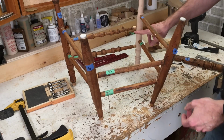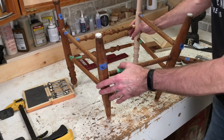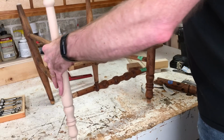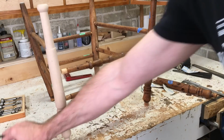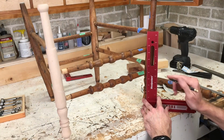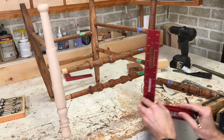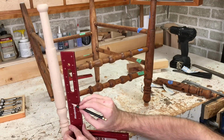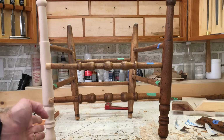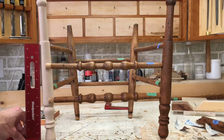So now I can figure out where the location of these are, the angle I need, and I can drill the holes. The easiest way to measure this is off of the bench. So I'll just take my square here. Here I'm at 5 3/4 to the center, and that's what I'll mark over here. Now if you look straight at the chair, you'll see that these legs are flared slightly. I put my square here and you can see that.